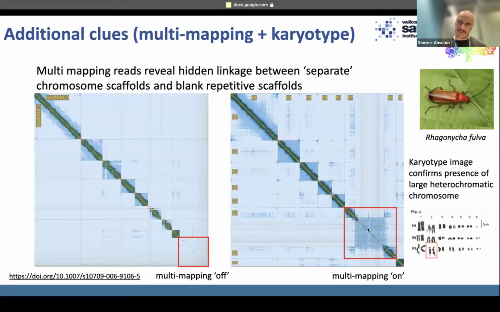And it shows, although maybe you can't resolve the correct order and orientation, that they all belong in this mass of heterochromatin that joins two scaffolds. So they're two arms of a single chromosome that are joined by all these repetitive sequences in the middle, and that's backed up by this karyotype image, which shows this chromosome with all this heterochromatin in the middle.